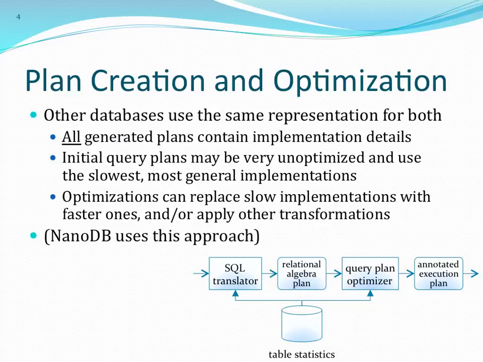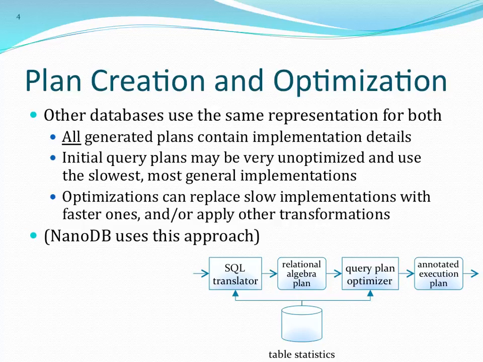Now, other databases, and I think I have a little note here that says it, yeah, this is what NanoDB does. It comes out of the gate with a plan that could be handed straight over to the executor. The reason we're going to start there is because our initial plan optimizer is going to not exist, because we don't know how to optimize things yet. What we're going to start with is naive translation, and then we're going to try to make it more clever as we get along in the term.